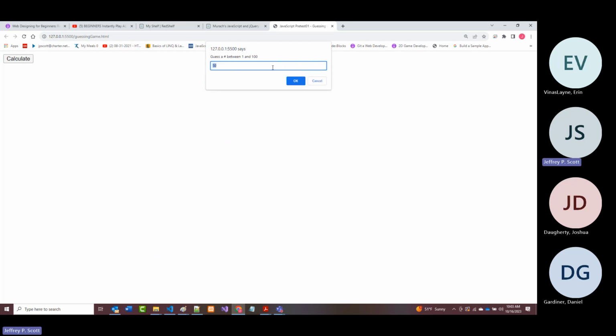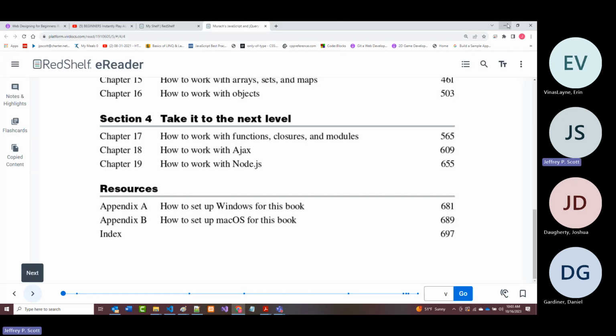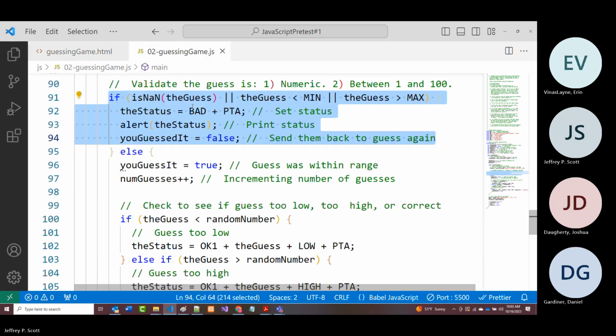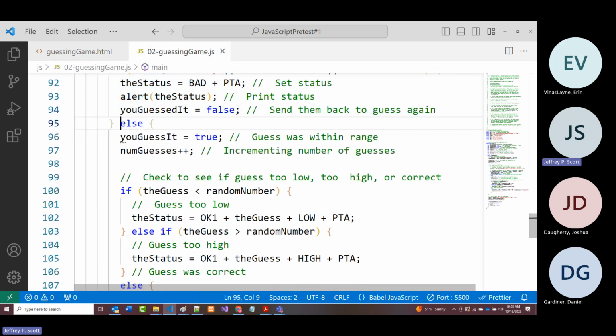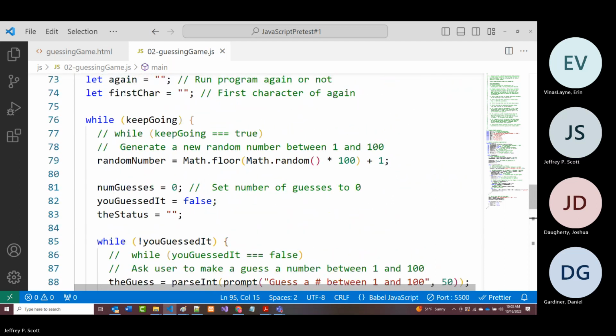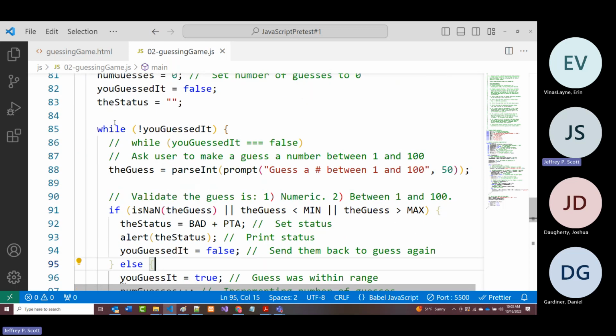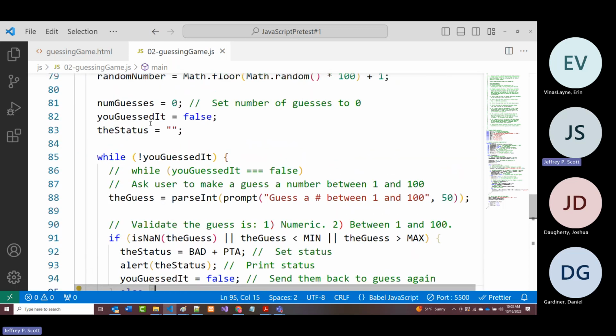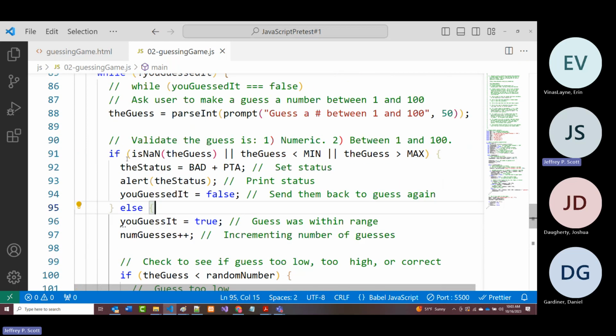So it's something after we came in here and we typed this. See that? Boom, it jumped right to the next one. So I'm missing something. So let's see if we can figure out what that is. All right, so it's in my else. I know that. So let's see. Validate the guess is numeric.